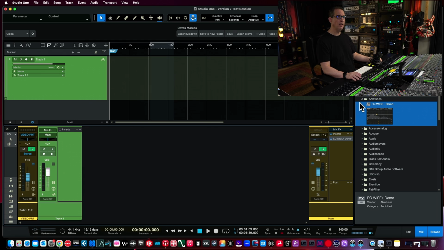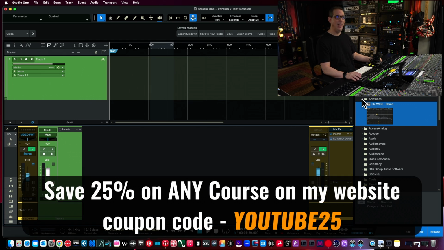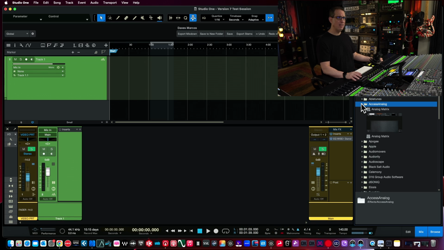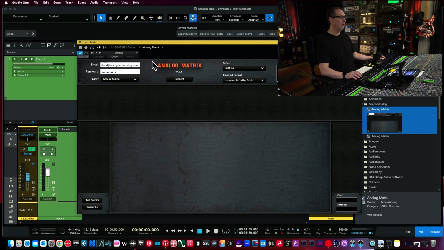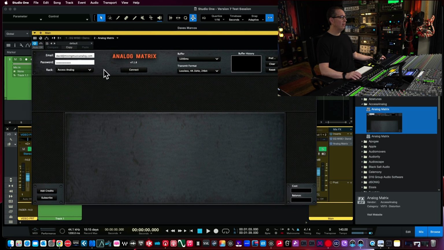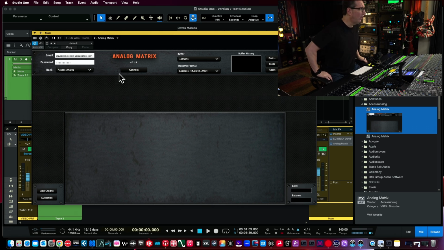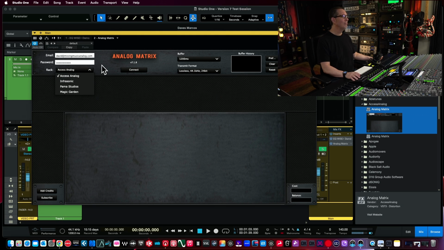Okay, what else do we got here? That's from Able. Oh, the name of the company is Able Tunes. Okay, then we have Access Analog. This is something that I was trying out. It's a service where you can log on to their host, and they have analog gear, and you can run your audio through their analog gear and back in. I tried it, I didn't like it. It's a good concept, but it's not something that I liked. I'm gonna get rid of this too.